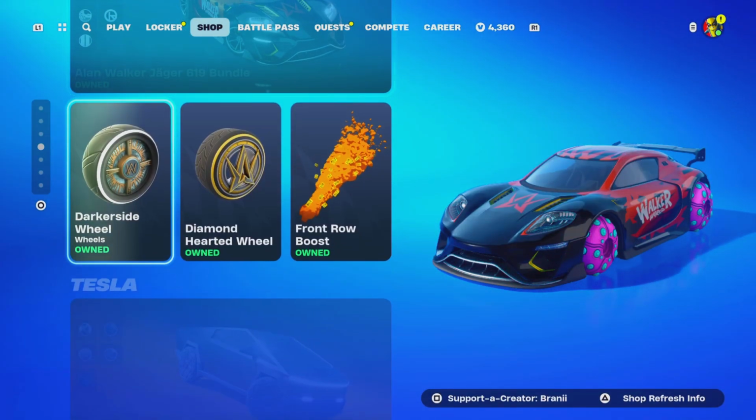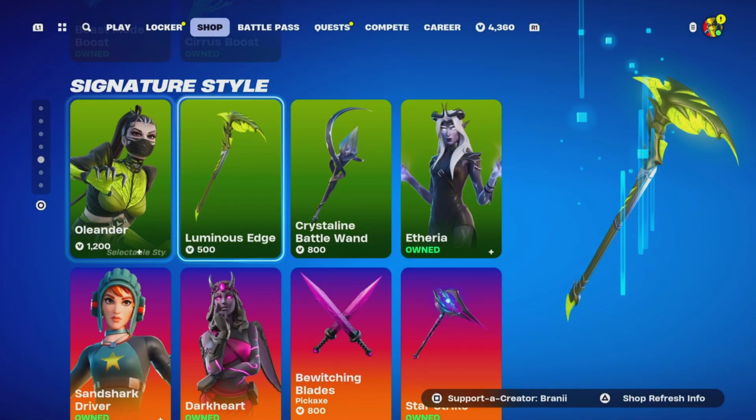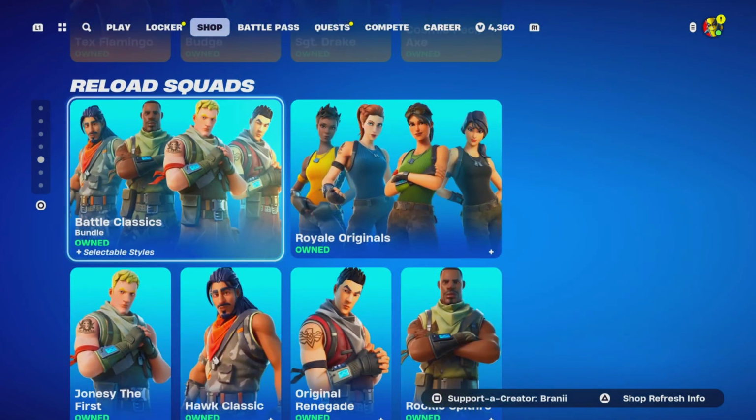And then we got the Alan Walker 619 car bundle still here. The Tesla Cybertruck car is still here. Got some wheels and stuff like that. We got these cosmetics out back. Haven't seen these in a while. Good to see them back. And then all these birds of feathers, stuff like that.